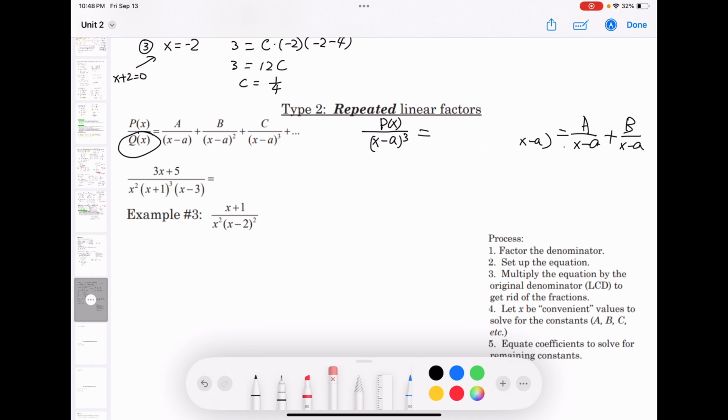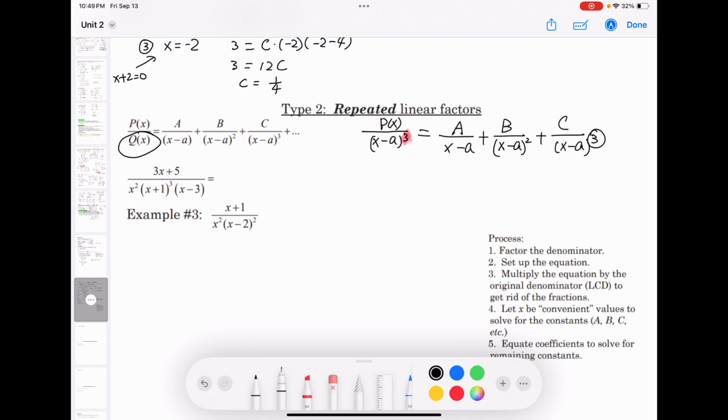I should do this. First, we see the base, which is the base of the cube, the one factor of the denominator, x minus a. On the top we say it is A, then plus B over x minus a squared, and then plus C over x minus a cubed, until my power meets the power 3.